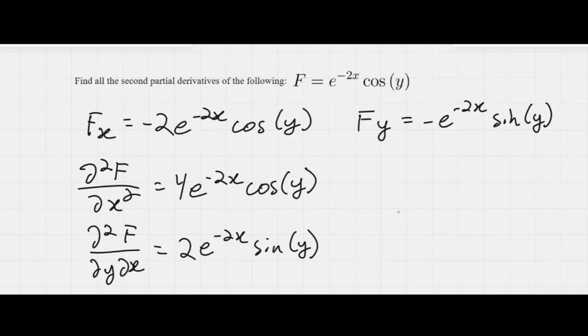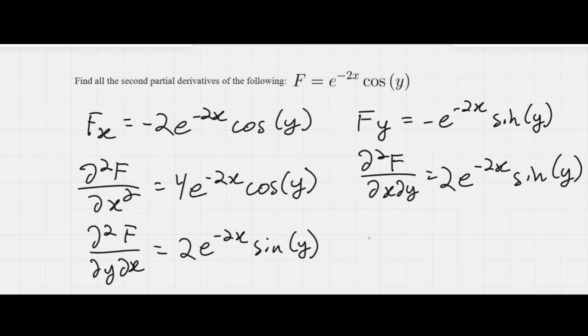Okay, moving on to f sub y. What we have here is we're trying to find, why don't we do the partial derivative with respect to x first. It's not as complicated as we might think. So del squared f over del y del x. So what's that going to be? Well, again, we're treating this whole thing as a constant, and so what that means is we're keeping the e to the negative 2x, however we bring down the negative 2. And so that's going to be 2 times e to the negative 2x sine y.